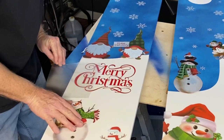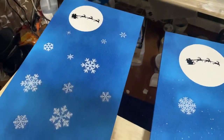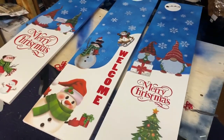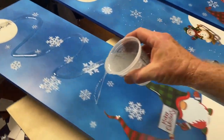And notice the snowman at the bottom. It's not attached. It's just laid in place. And I'm going to show you how we encapsulate that and make this a very, very durable, long-lasting design. So once the designs are finished, now comes the important part. I'm going to encapsulate all of these features with a resin from TotalBoat.com.